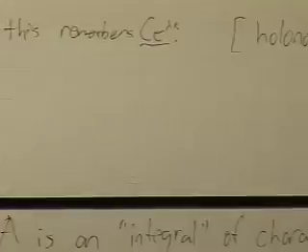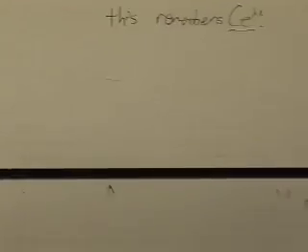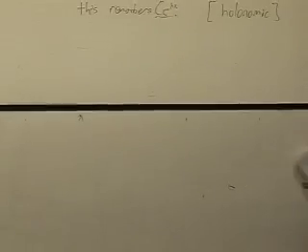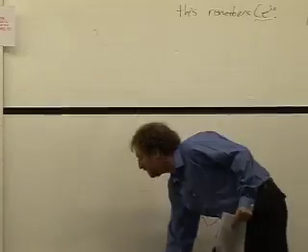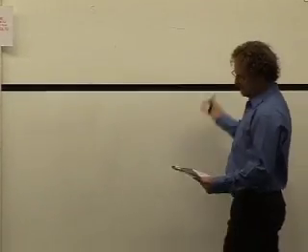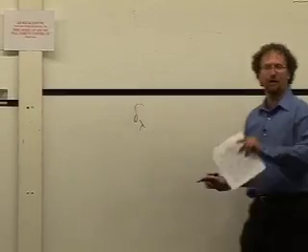So what's another example of a D module? Another example of a D module, and I'm going to think of this as living on the affine line. These are D modules on affine lines, so I'm kind of switching from R to C. I'm looking at the affine line over C. But what's another example? Let's look at the delta function at a point lambda.